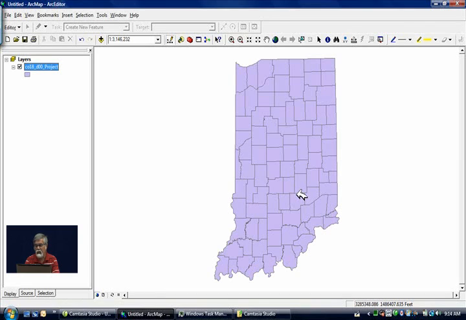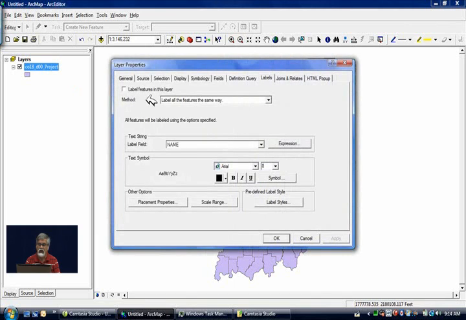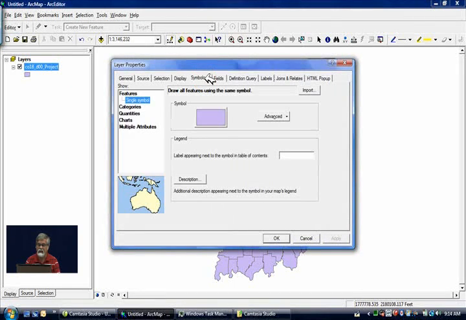Now mine has sort of a purplish color fill here. Yours may have a different color of fill, so don't worry if your fill color doesn't match my fill color. And on this first map, what we're going to do is just some basic stuff with symbology. So to get to the symbology window, you either double-click on the shapefile name, or you right-click and go down to Properties. I'm going to double-click on it. And there's my property window. And I'm going to go to the Symbology tab, and you see something that looks like the following.